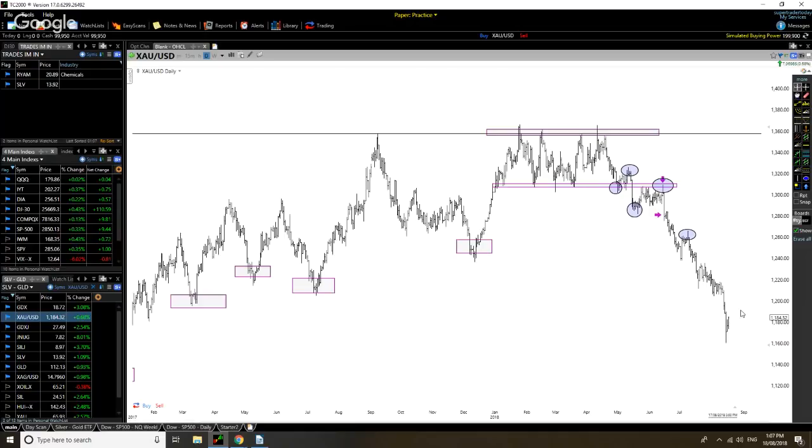So right now, as we speak, we can actually see that on the daily charts, gold is very, very severely on the downside. And you don't want to be trying to buy gold right now because you're trying to capture a bottom. This may be a bottom, or we may be getting ready for more downside.